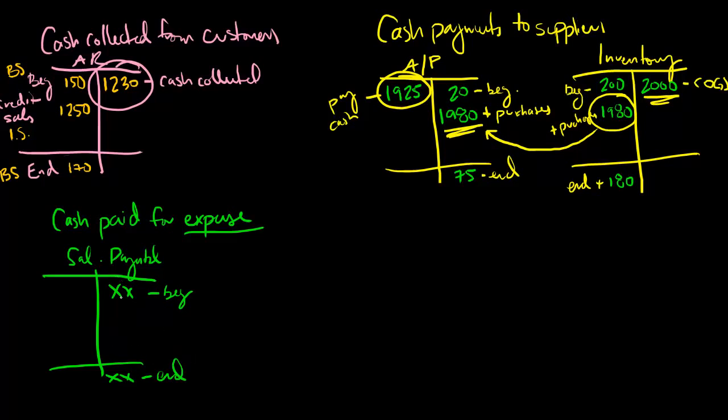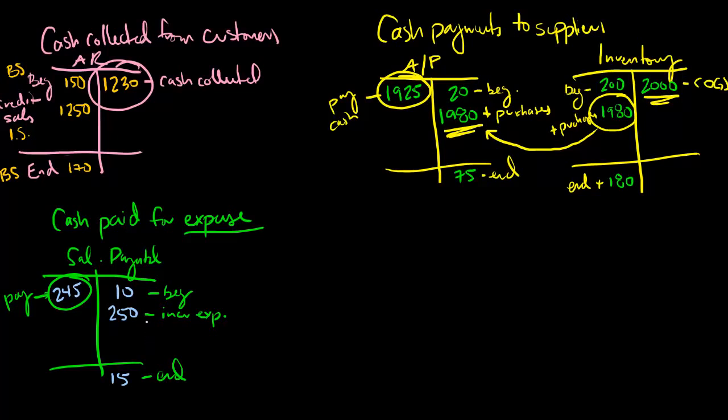And here, salaries payable increases when we incur expenses, which we get from our income statement, and salaries payable decreases when we pay off that liability. So this is the value that we're looking for. We want to find out how much we're decreasing our liability. So let's say we have a salaries payable that begins with 10 and ends with 15. We incur expenses of $250, and now we need to figure out what the payment is. So our beginning liability plus our incurred expenses gives us $260. If we subtract the 15, we end up with $245 as the amount of cash that we paid for those liabilities.